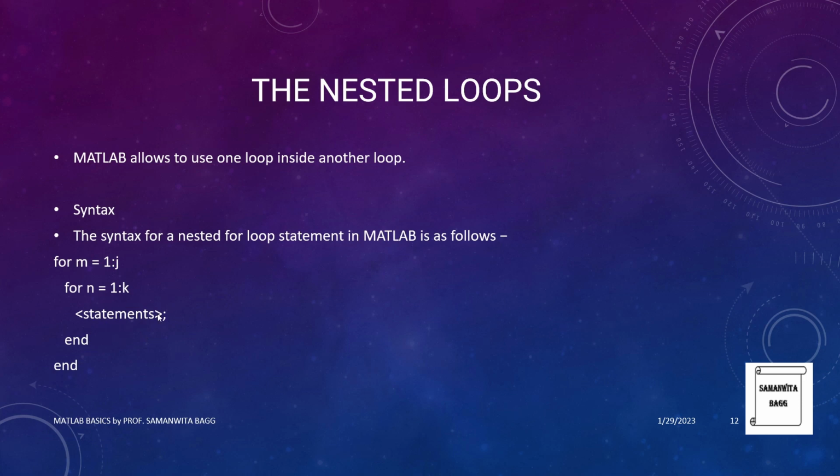If it is true, this loop will continue. Once the statement becomes false, it will come out of the loop. So that's how you can use a nested for. You can see here there are two for statements used, one for inside the other for statement. So that's the nested for statement.